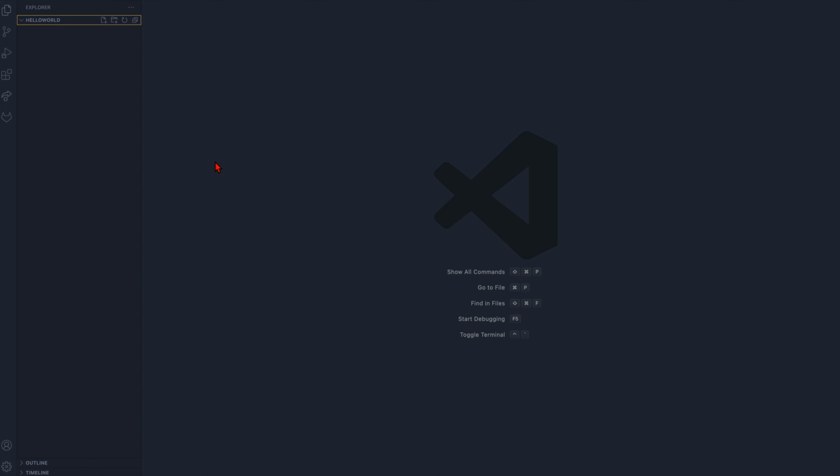There is the Prettier extension that is optional. The ESLint extension is also optional. I highly recommend both, but you really don't have to have them if you don't want them. The only other extension that you're going to want to have is the Runner extension, okay? So this is where the extensions are.